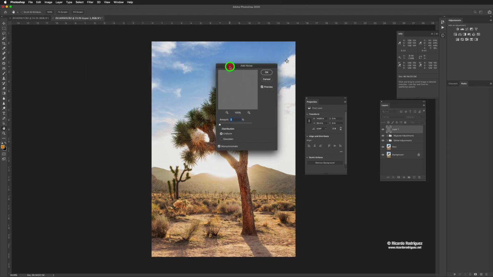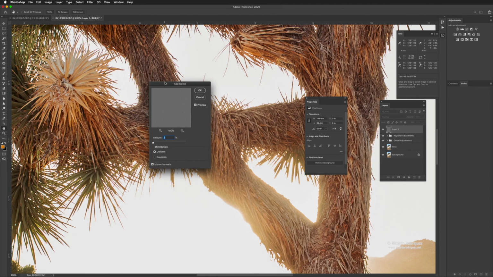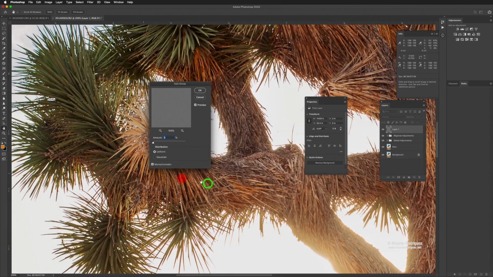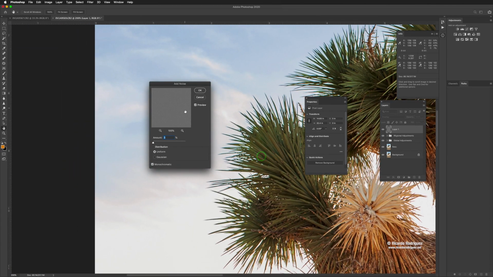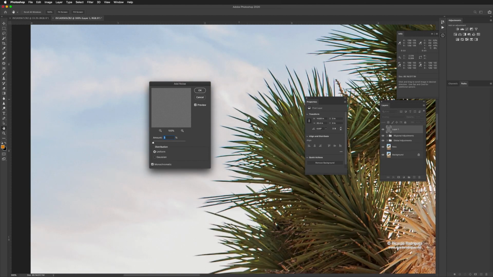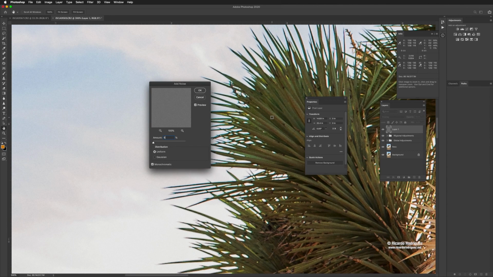And I'm going to zoom in on my image because I want to see how that looks. Let's go to an area that has some detail, like here on the branches. Okay, so somewhere here. We're looking at this area right here. Right now it's at 3%. Let's do it more. I'm going to do 5 just so you can notice it. Let's zoom in a little bit more. Okay, so right now that's at 5%.